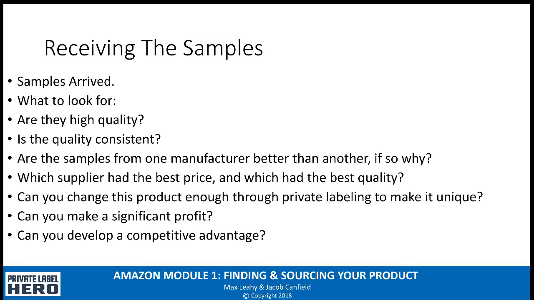Next, can you develop a competitive advantage? What makes your product different? Maybe there's something you can add to your product that makes it so much better than your competition. A great way to discover these advantages is by taking a look at your competitor's product on Amazon and checking out their 2 and 3-star reviews. See what people dislike about their products and if you can make a negative into a positive. It can be something simple.